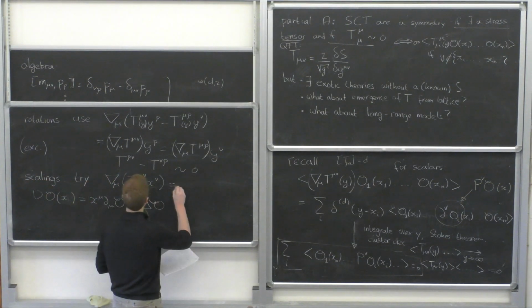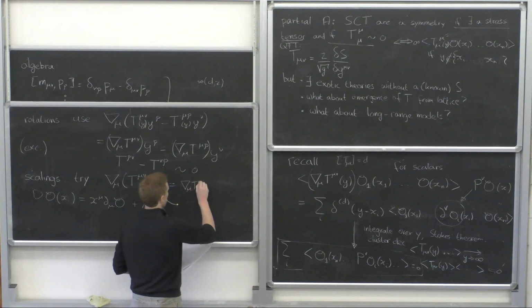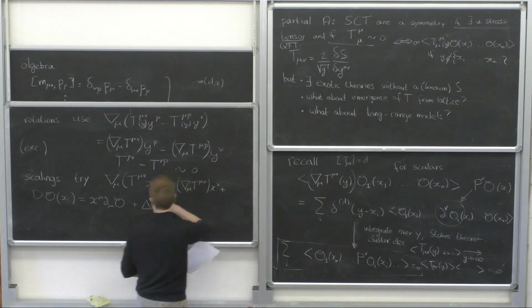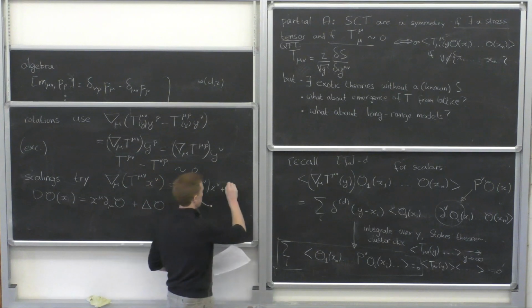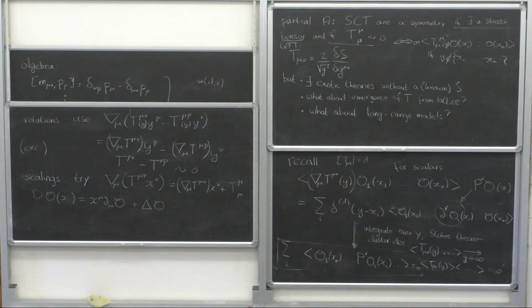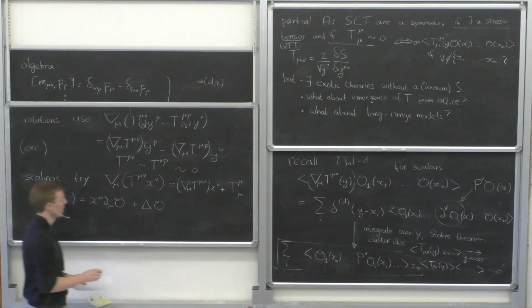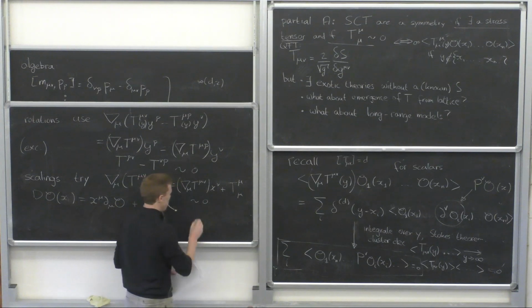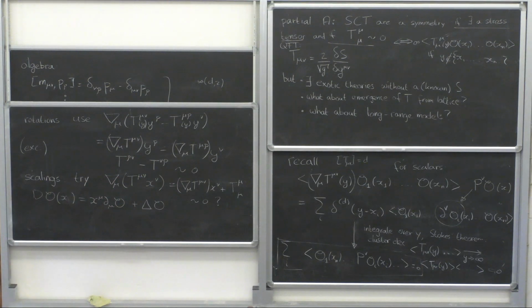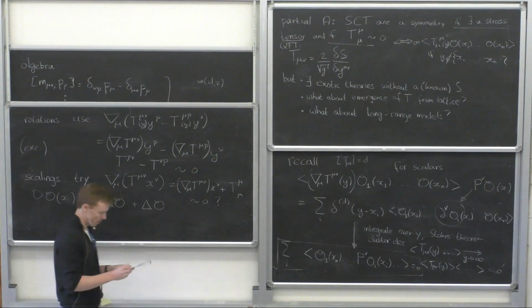Which is, of course, ∂_μ x^ν T_{μν} plus ∂_μ x^ν δ_{μν}, which is d. So now we see the trace of the stress tensor as an important ingredient. It would be great if this were also zero away from contact points, because that would be one way to implement scalings. But of course, it's not strictly necessary.